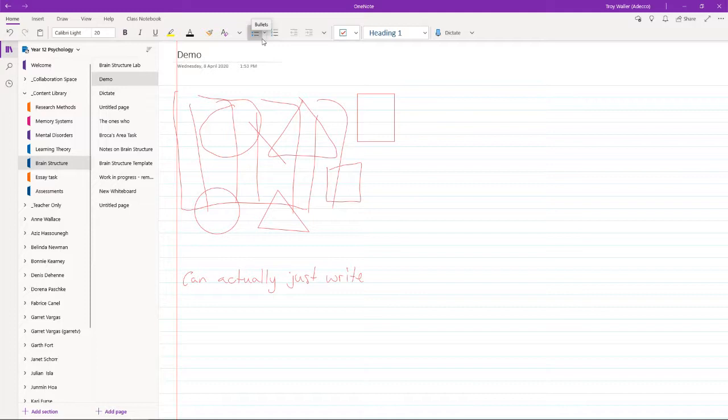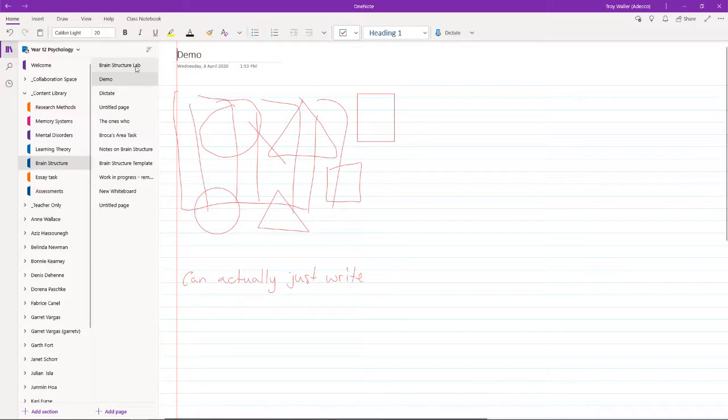Now this is not going to replace Word because it is not a word processing tool. It does some of the basic word processing things, but still, if we're going to write assignments and letters and all that kind of stuff, it's probably much better in Word. But nevertheless, we can do some of the basics in here as well.